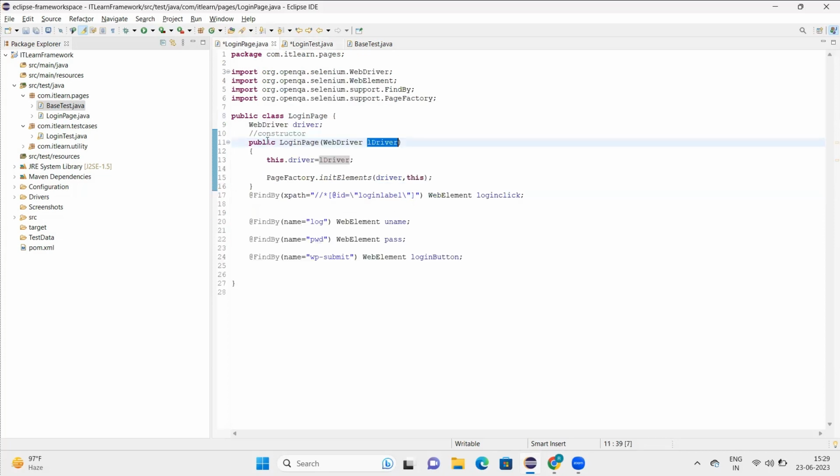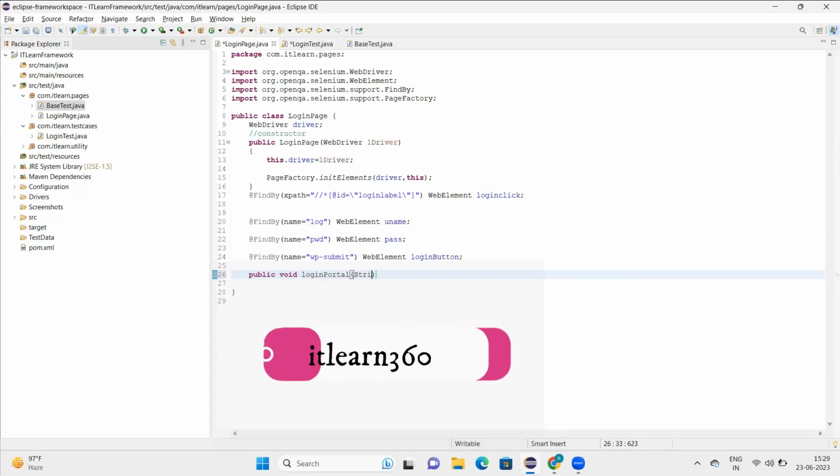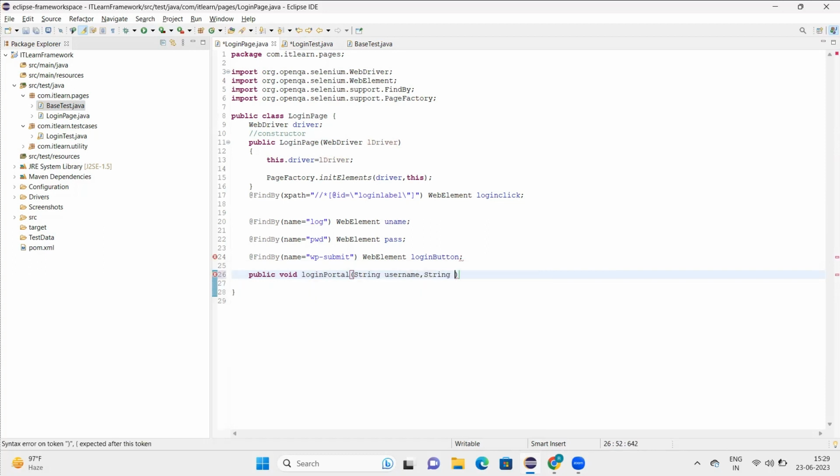So that method I'm going to create in this login page. Here I'll create a method with the name void loginPortal, and this method will take the username value and the password value.